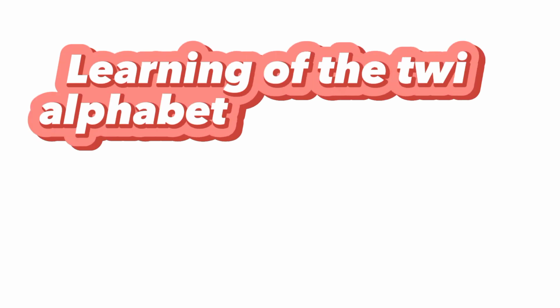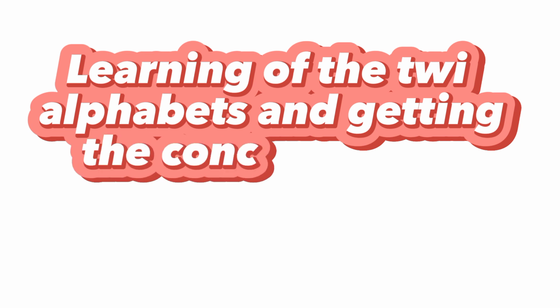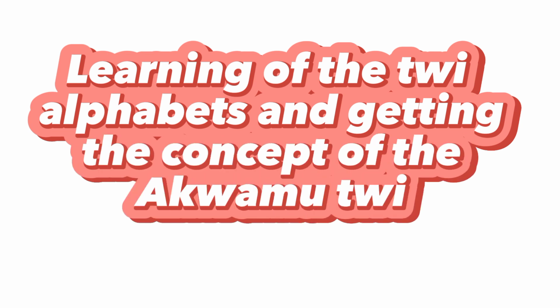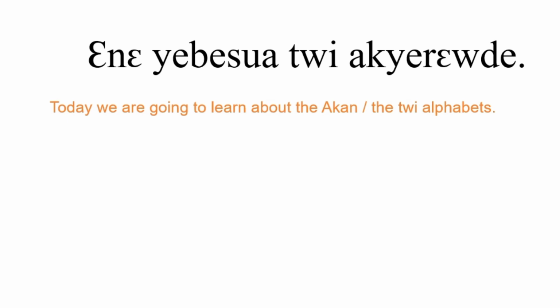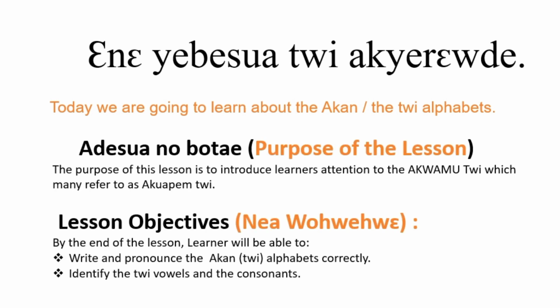Yeah, my name is Marcus Asare, and today in this lesson, I'm going to take you through the Twi alphabet. We are going to look at the Twi alphabet, and then we'll also proceed and look at the vowel sounds in the Twi alphabet. We will also talk about the consonants. After knowing these two categories, we will move ahead and look at some special sounds and how they are pronounced in the course of the formation of words.